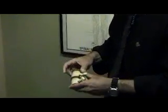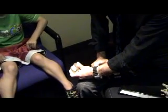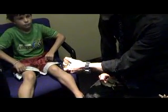Now let's go over what happens if you leave your spine out of alignment. It puts a lot of pressure on the nerve, like you told me, but it also puts pressure on what? The disc. And when the spine's out of alignment with pressure on the disc, what happens to the disc over time? They get smaller. They get compressed. So when people get older, do they get shorter or taller? Shorter. And that's the reason why, okay?